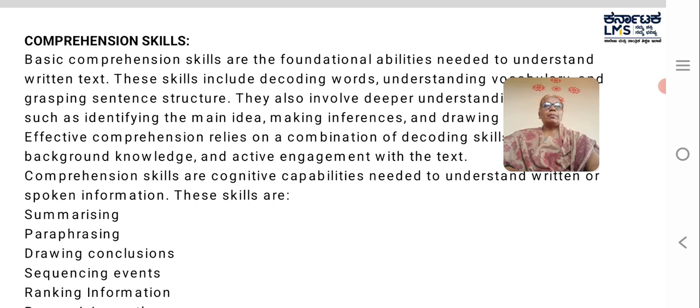Basic comprehension skill is a foundational skill and it is taught early on to build more vocabulary and oral language skills. Before reading, teachers usually ask students to share information they already know on the topic using the 5 W's: who or what, did what, when, where, why, to help organize their prior knowledge. Basic comprehension skills are abilities needed to understand a written or spoken language.